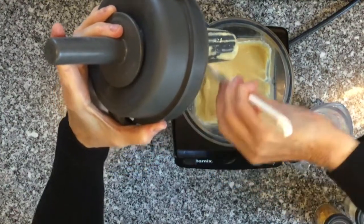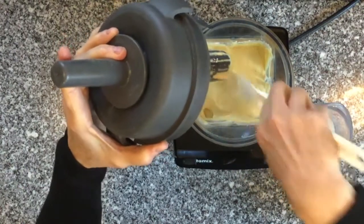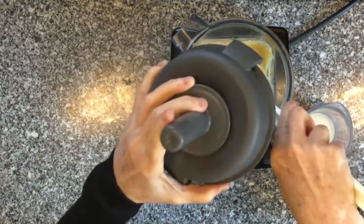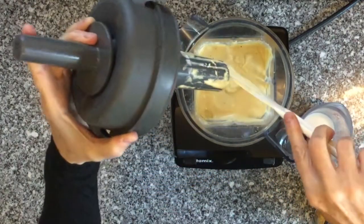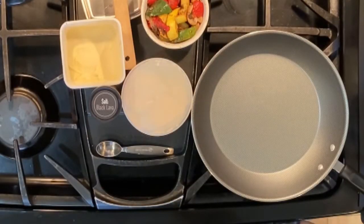This is the right consistency, so I won't add the rest of the soy milk at this time. The batter tends to thicken as it sits, so feel free to add the rest later if you need to. Now that the batter is blended, we'll move on to the stovetop.